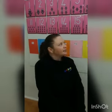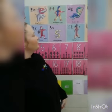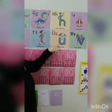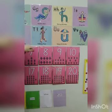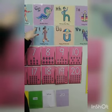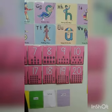Right, let's see. We're learning about the letter T this week. Talking Tess T. Let's have a look, see. Can we find Talking Tess T? Is this a T? No, silly teacher Kirsten. This is Talking Tess T. Isn't she cool? She's got a telephone and she's so very tall. She goes all the way with her head up in the clouds.